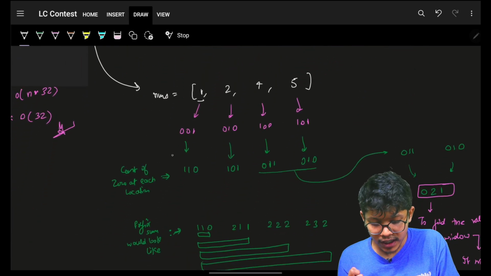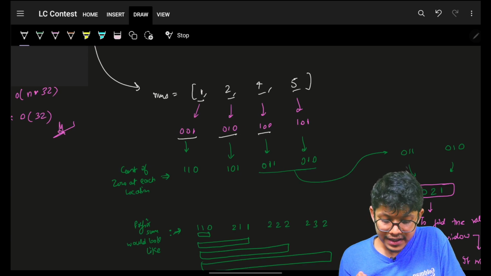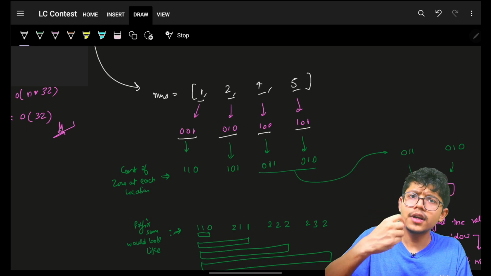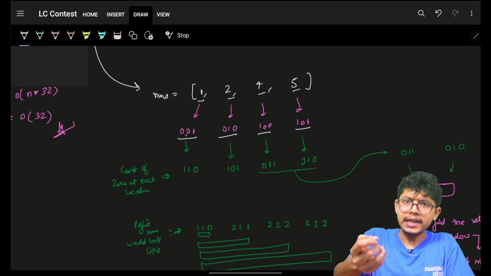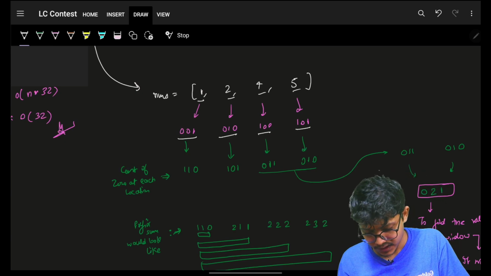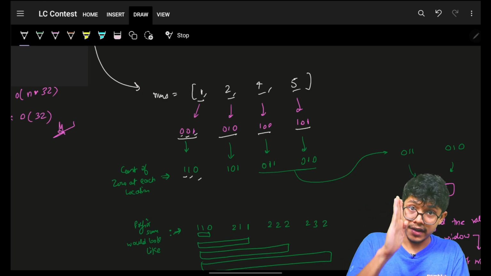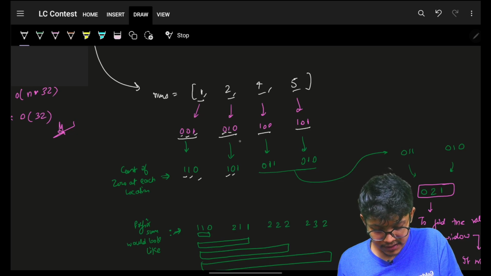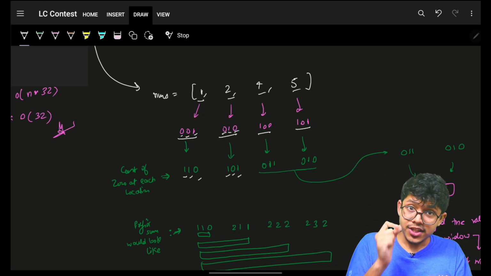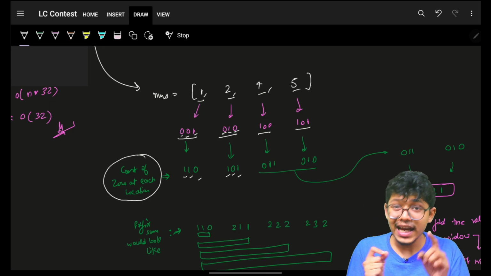Which means when you had 1 0 0 1, 2 0 1 0, 4 1 0 0, 5 1 0 1, let's invert it, as in whenever I have a 0, I will count its occurrence or frequency as 1. So you can see 1 0 1 1 0. If I have 1 at the location, it means 0. It is just so that I want to count the number of zeros at each location.